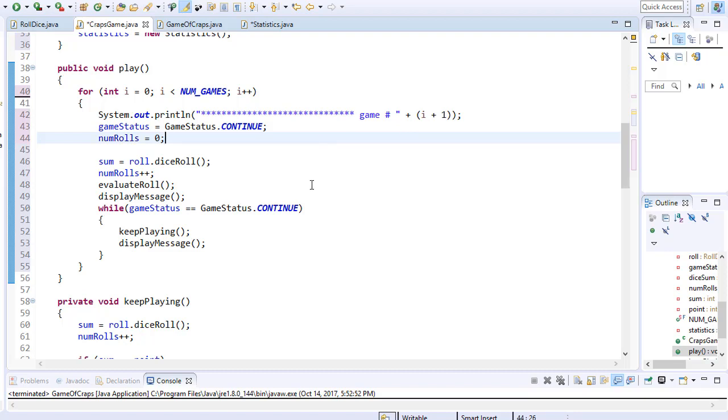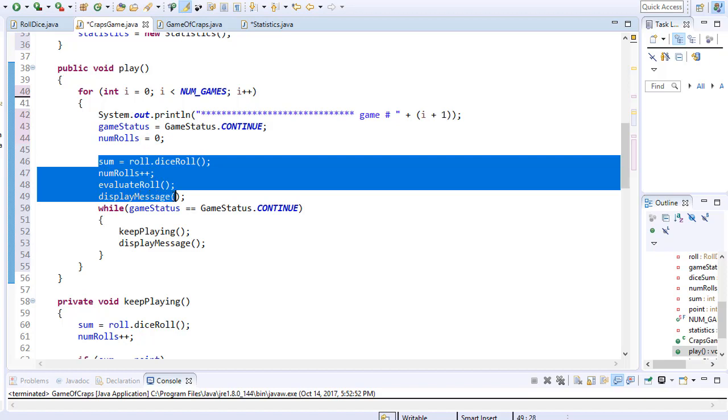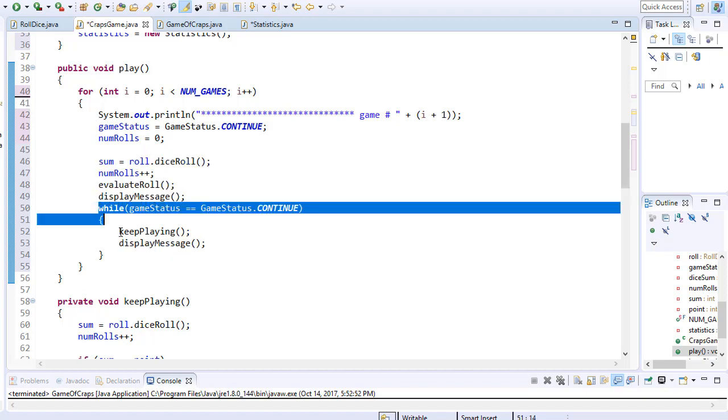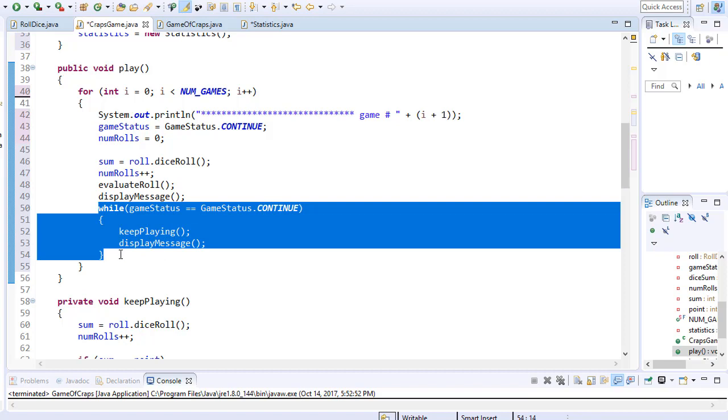Keep in mind that the game finishes in 2 different ways. First, it finishes after the very first round, or after the very first roll, which would be this portion of the code. Or if it doesn't, then we go into a while loop and we keep playing until we roll the point, or number 7, in which case the game finishes.